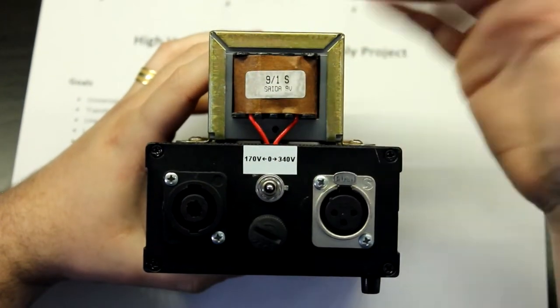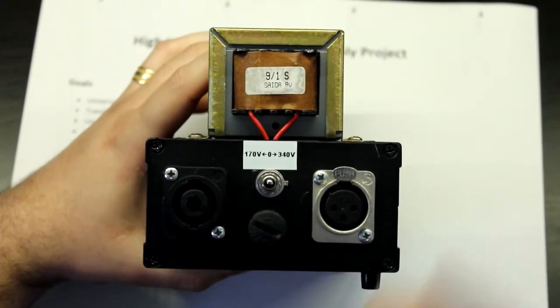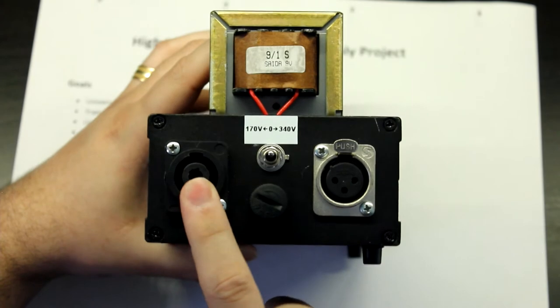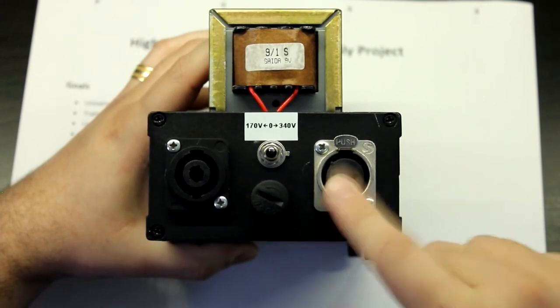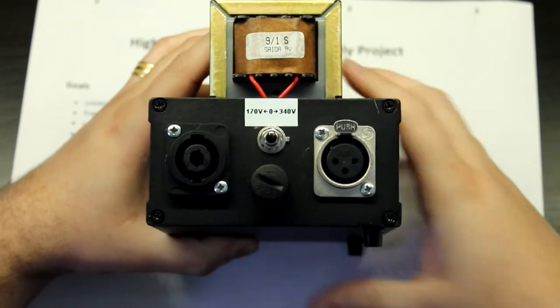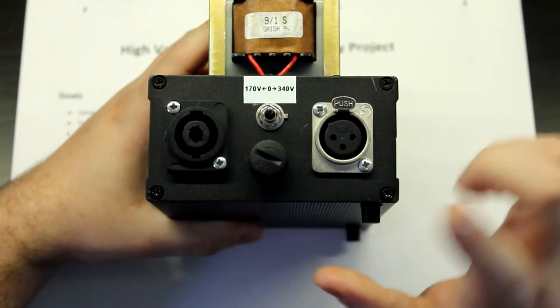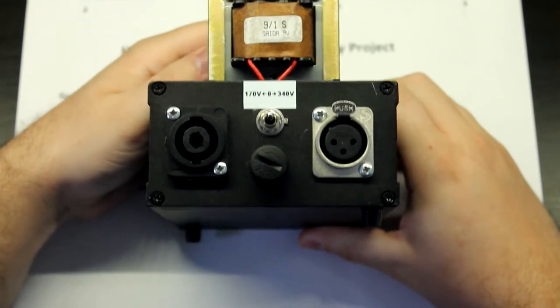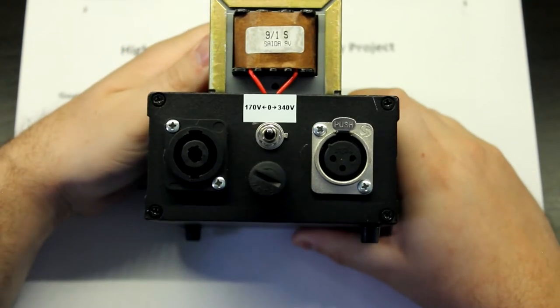So I don't think I'm even going to rewire this. But you've got the mains here. It comes in to a Speakon connector. And here in the output, with this XLR, very safe stuff, having high voltage in an XLR connector. Great. What was I thinking?